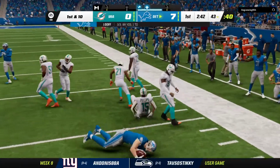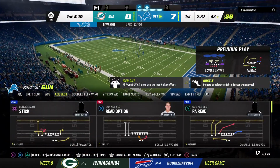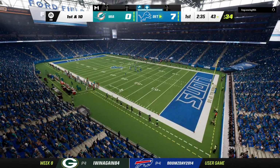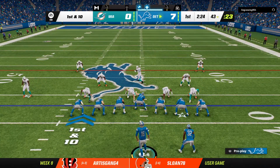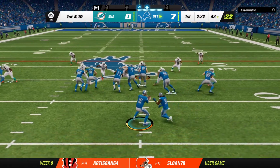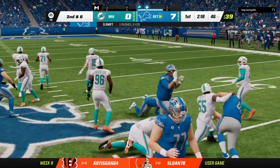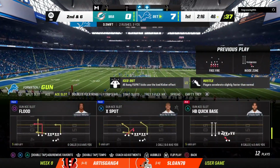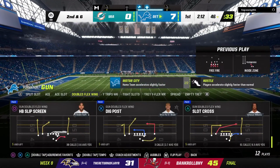And they get him down, but not before he takes it across the 40-yard line. Right off the bat, it's a first down to start the drive, 12 yards. Goff, a handoff here to Swift, and he'll take this ahead for about 4. Second down coming up. The Lions at .500, 3-3 through the season's first 6 weeks.